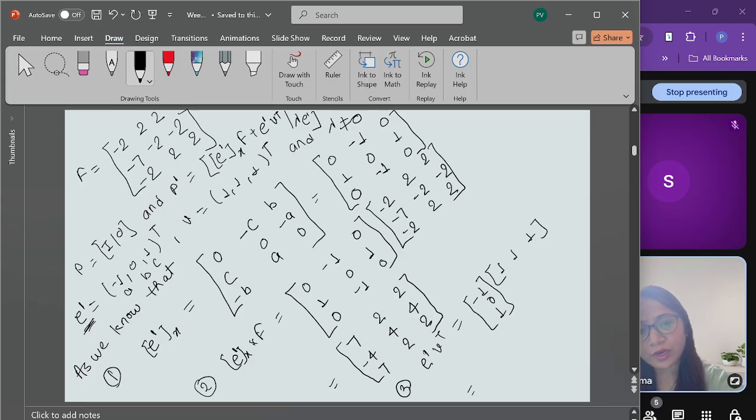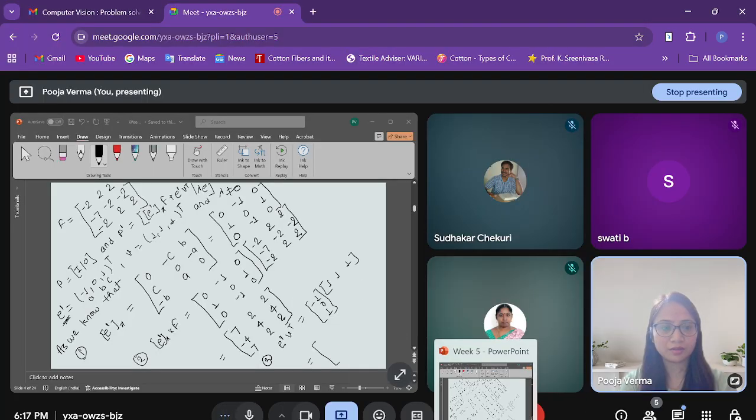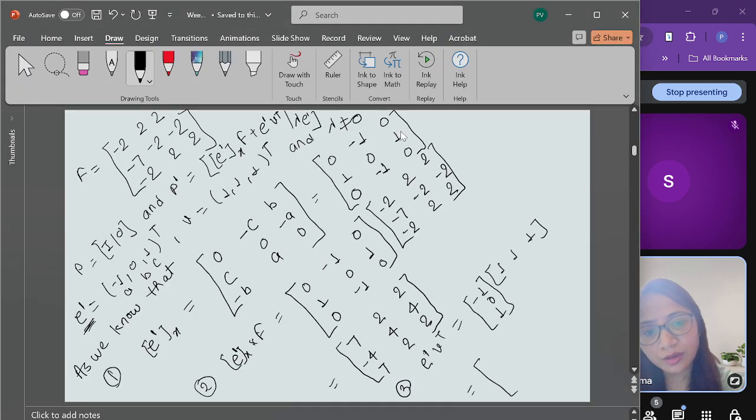Now if you multiply these two, this is the first row, second row and third row, and one column is there. So which matrix will you get? Can you tell me what matrix you will get? Here this minus 1 will be multiplied to all the columns, yeah, 3 cross 3, correct. So here we will get minus 1, again minus 1 and minus 1, and in the next row you will get 0, because this will multiply all these three columns: 0, 0, and again 1, 1 and 1.